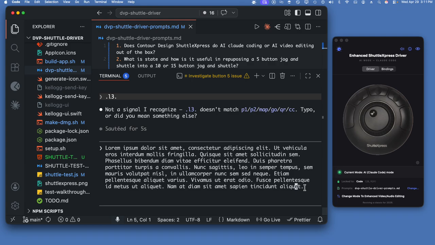So it's really cumbersome, and the focus is all bad. You end up typing stuff in, and you realize that the console here doesn't have focus.